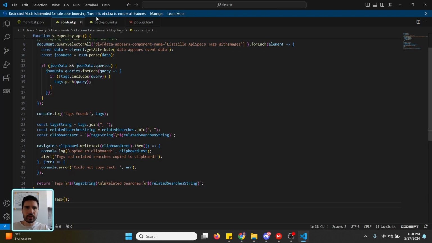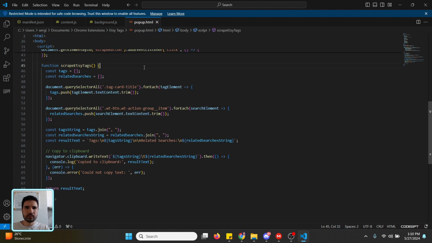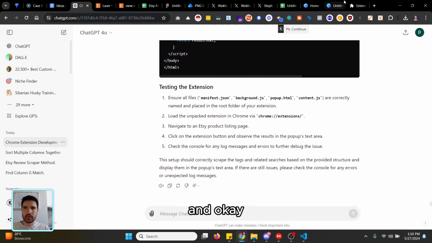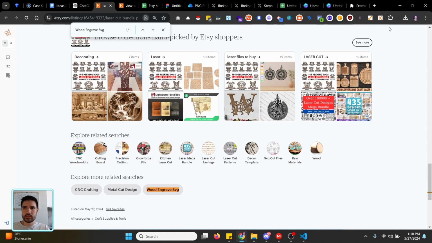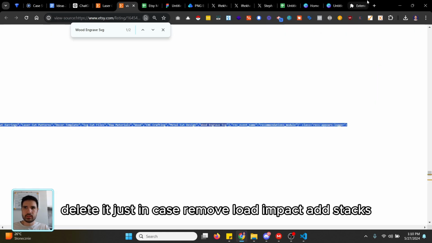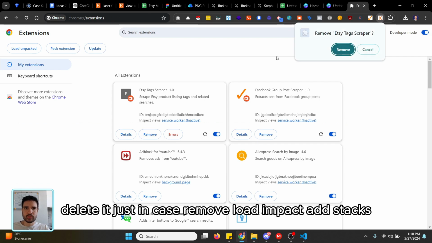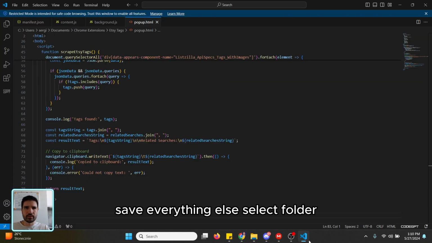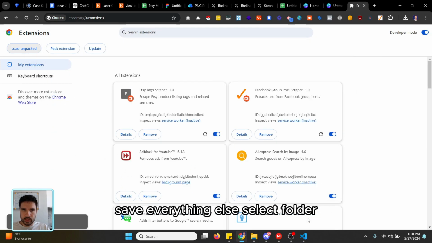Pop up HTML. And okay, let's see. Yep, delete it just in case. Remove, load unpacked, add tags. We saved everything, yes. Select folder.